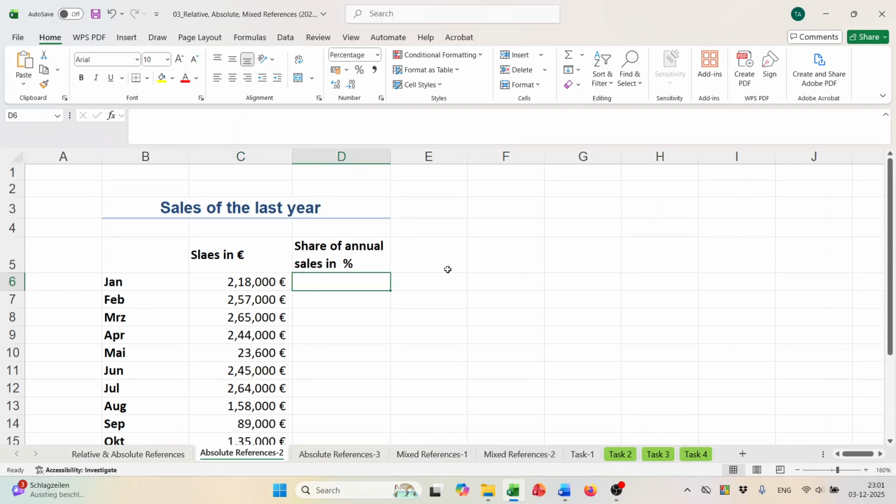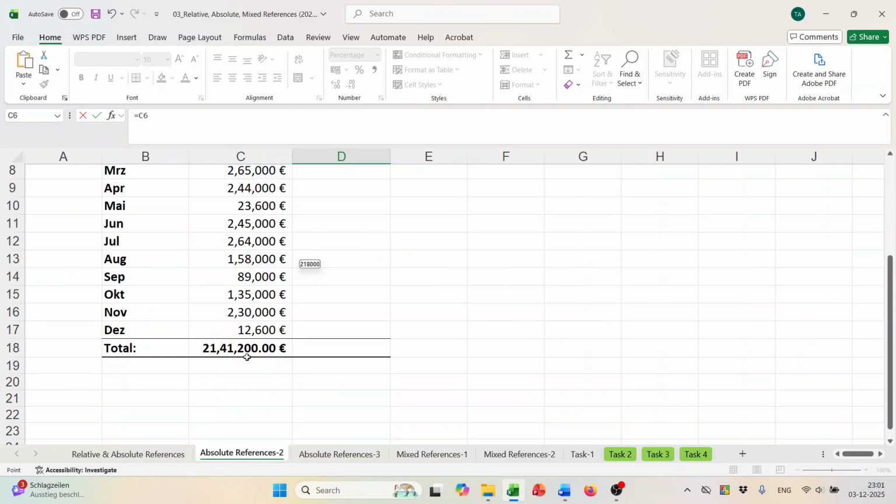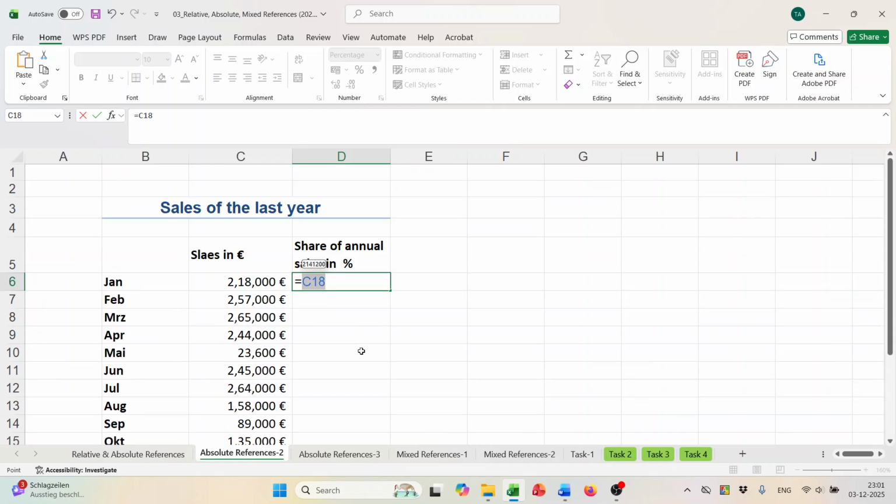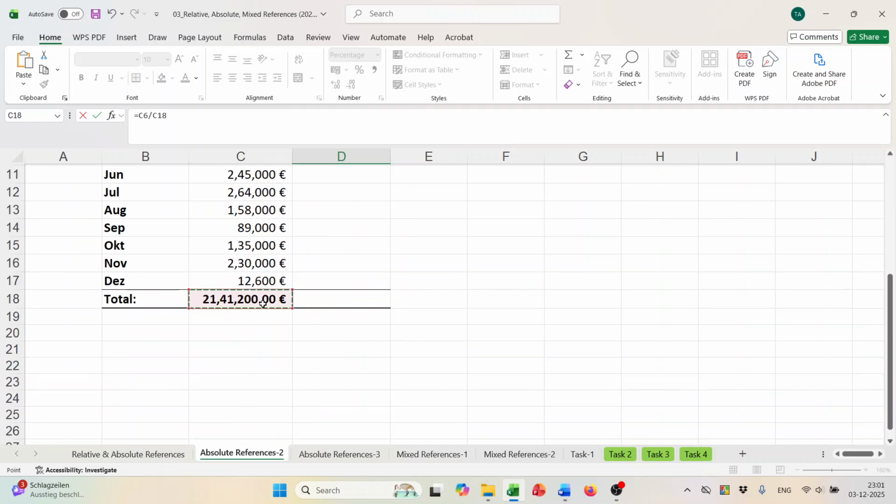Now I need to calculate the share of the annual sales in each month. So I need to divide the sales in each month by the total sale.